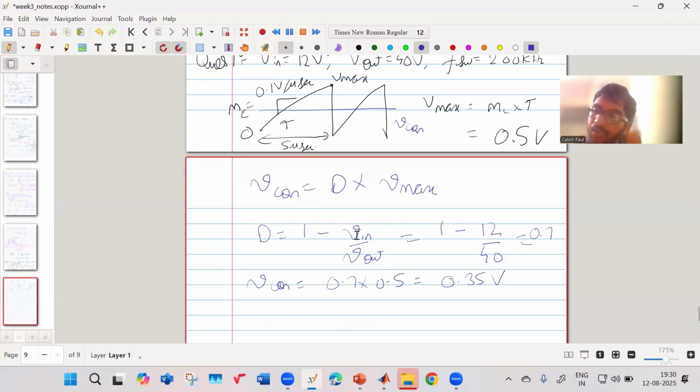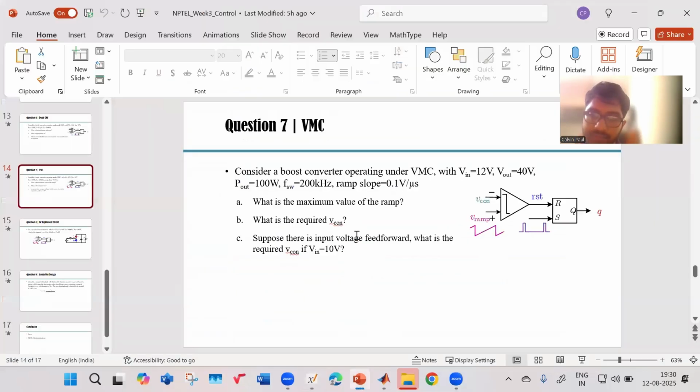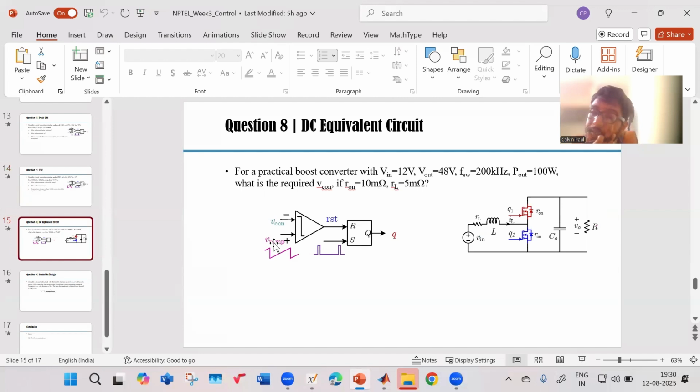Similarly, if you can add input voltage feed forward, all those things you can add, that you can check later. Input voltage feed forward doesn't work as well in a boost as compared to buck. There are certain non-linearities which come into the picture. Okay, so next we will go for the DC equivalent circuit point of view, which has not been taught to you guys, but I think this will be very useful for you all. So we will look into this. Okay.